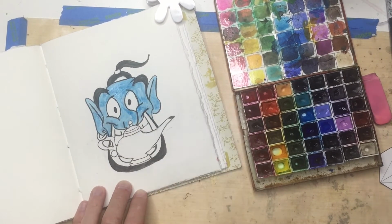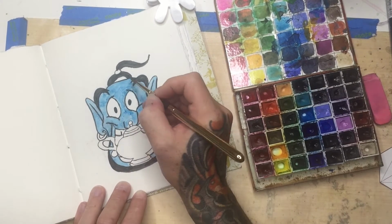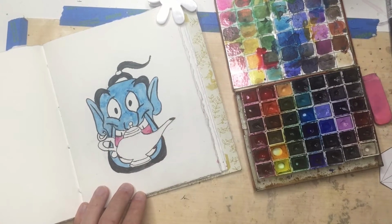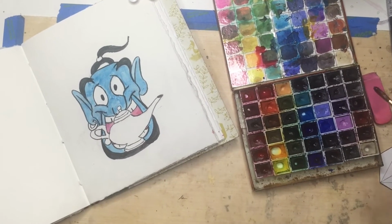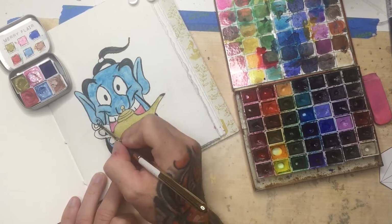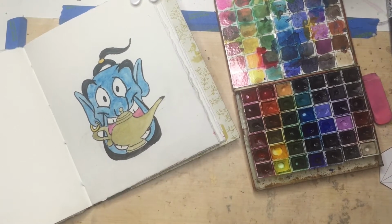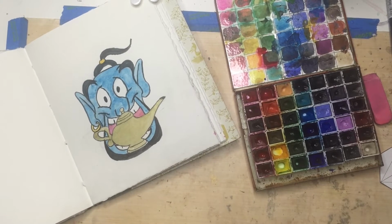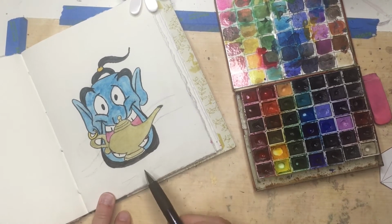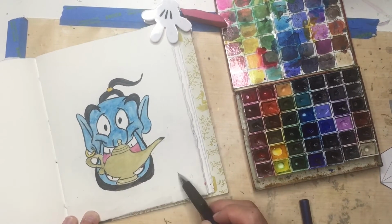I went in with my Daniel Smith watercolors, and I actually am never this neat with the watercolors, but since this was more of an illustration, I thought I wanted the paint to be sort of flat and all one color, if that makes sense. So the blue, I used a Manganese Blue Hue from Daniel Smith. And then for the gold, I used Lost Girl watercolor, the same paint that I used for the Luca project that I did last time. That is from her Mary Flair palette, and that color was the concept color. It's like a green gold and has a little bit of gold shimmer to it.